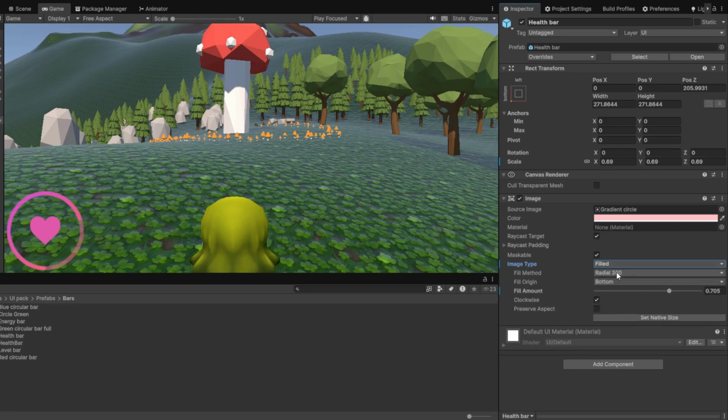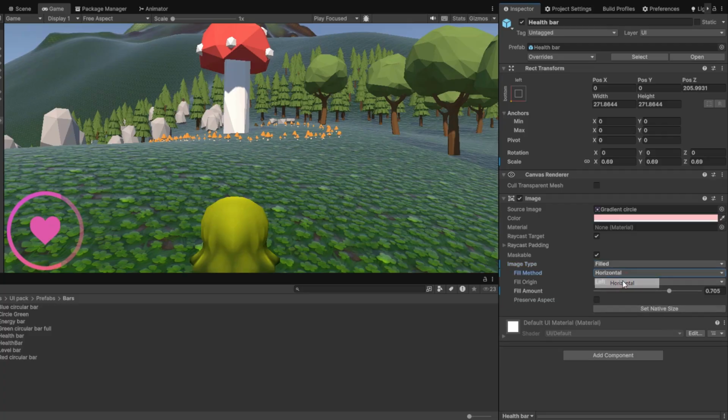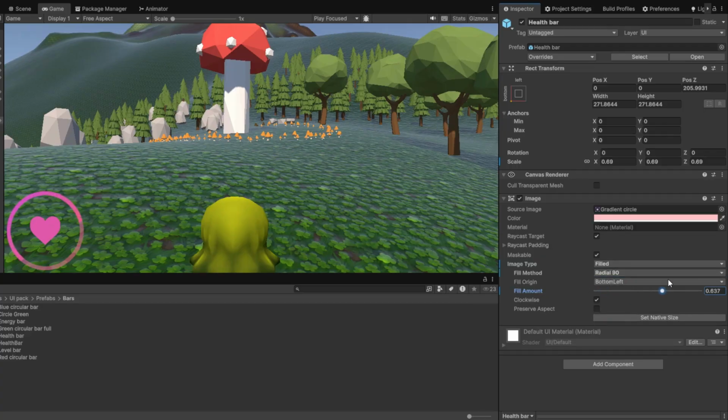And then the different fill methods, there's horizontal. Let me show you what horizontal would do. Just goes from left to right, regardless of the shape of the circle. Vertical is, as you might imagine, going up and down. Radial 90, basically it's starting in the bottom left corner where there isn't actually anything to show, but you can kind of see it wipes across the screen from that corner.